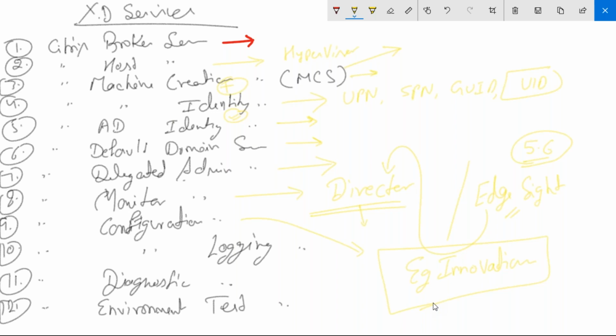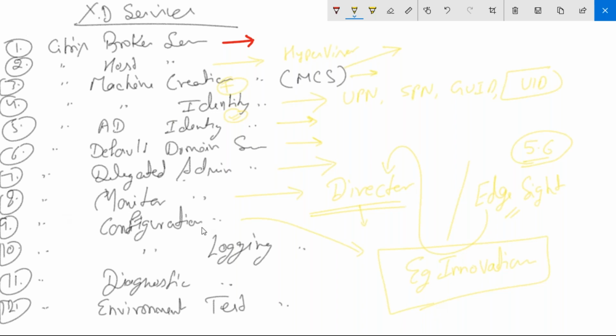Then I came to know about this EG Innovations. Then I went there and saw all the information. Yes, it is very innovative. End-to-end monitoring, from hypervisor to Active Directory to database server, license server, XenDesktop, and then user activity, everything in one console. What else do you require? But it is very heavy, because there is so much functionality in one tool. Still, you should be aware that we do have this kind of setup.